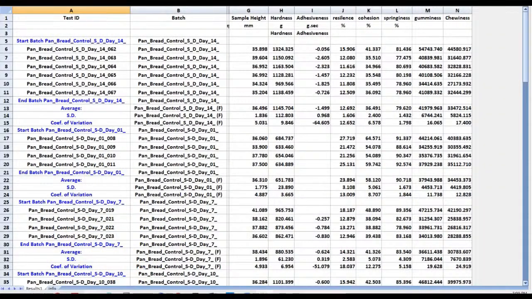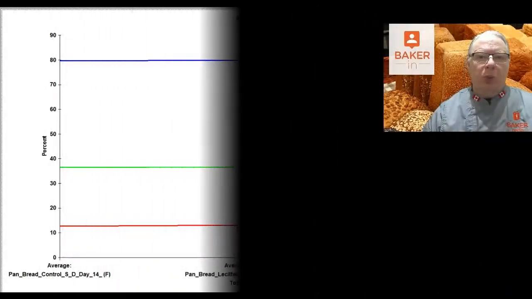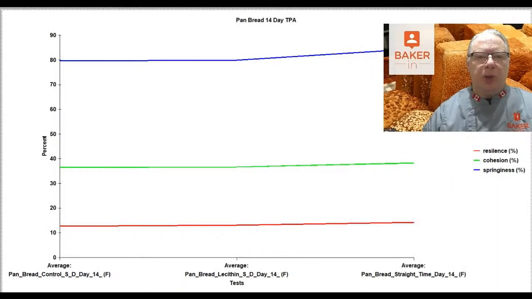Once again, we have a lot of data in our results table, as well as the graphs that are all saved individually. When we speak of shelf life and keep texture within the focus of that conversation, we can again collect factual data to see the effects and differences. For this test, I prepared white pan breads, a control set using the sponge and dough method of a 4-hour sponge, a test using the direct straight dough method, and a test with the addition of liquid lecithin in the sponge and dough method. For this video, I will show you the results from day 14 of the tests to see the differences. First, we will briefly review the adhesiveness, resilience, and springiness.